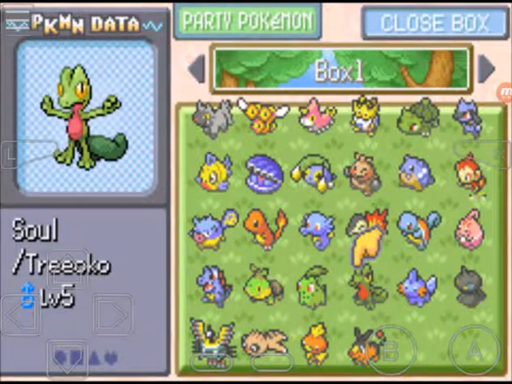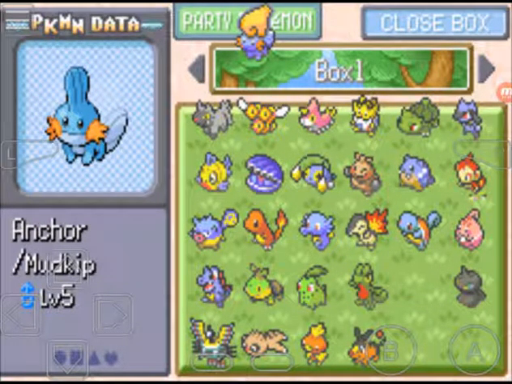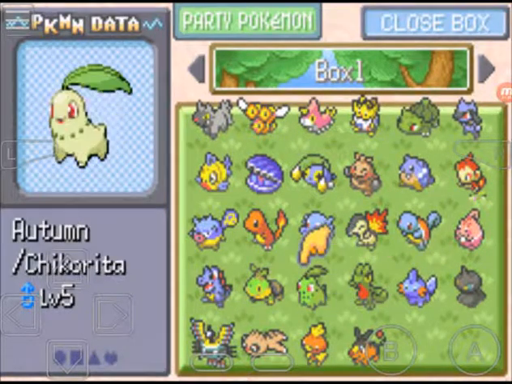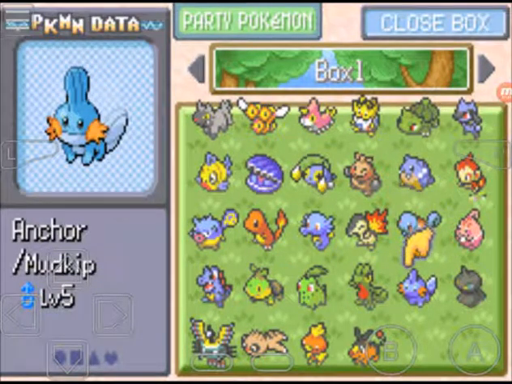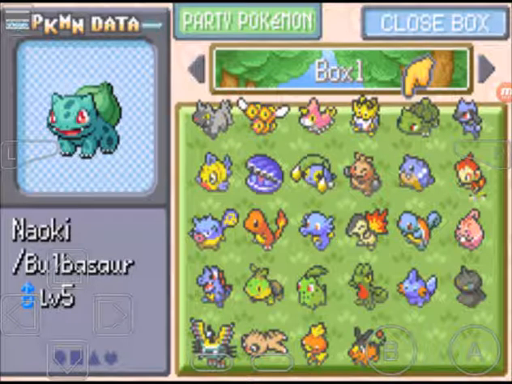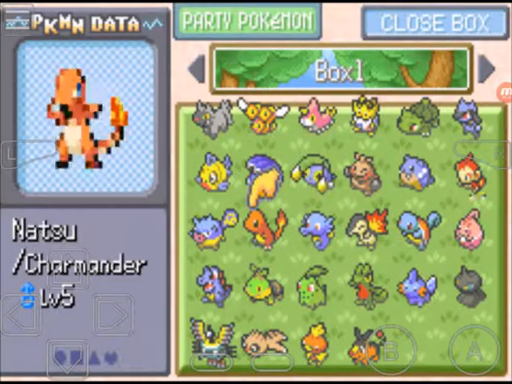So you know what? Okay. We're going to add... do I want Anchor? I don't want Anchor. Ooh, okay. So we have a decision here. Do I want a grass ground or do I want a water ground? Because we already have a grass and water type on the team, but they don't. Mudkip and Turtwig add a ground type to the team on their final evolution. So. Ugh. And I can't just add both of them.